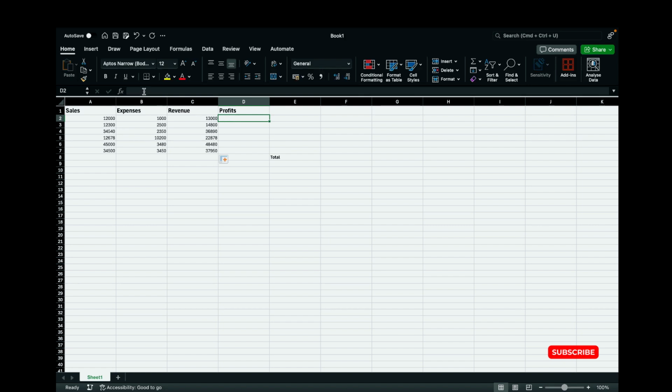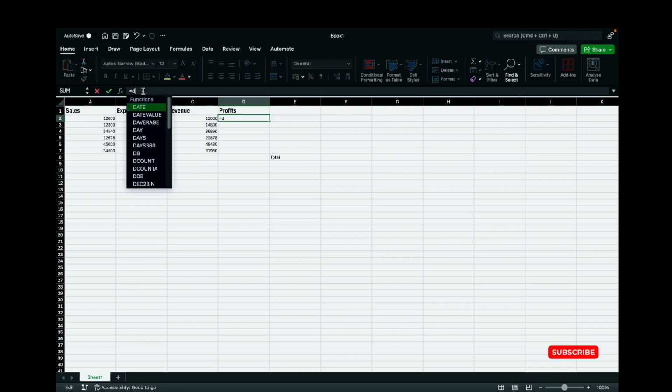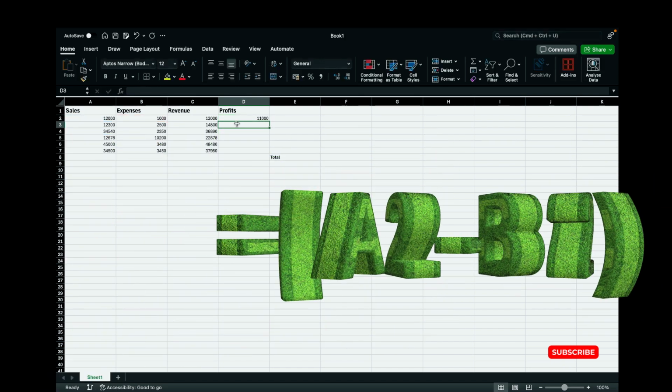So for profits, this time around, we're going to calculate the difference. So we'll say equal to, and there's no minus formula, you don't have a difference formula. So you're just going to do it the traditional way. You put your parentheses, you say A2. So we want to get the profits from the very first row that we have there, which is the second row. So first column and second row, and then you'd say minus second column, which is column B, and second row, which is B2, and you press equals to, then you get the difference of that.